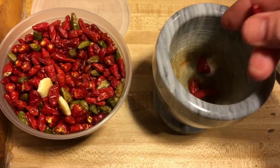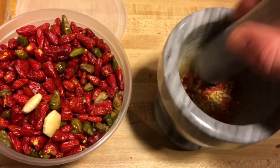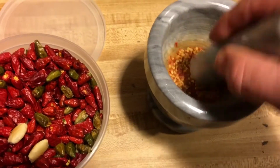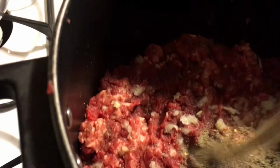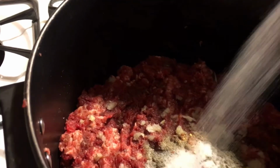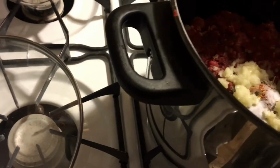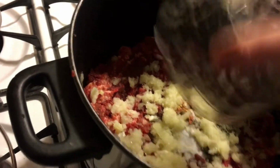And I usually put 5 or 6 of these Thai peppers in, and you can substitute a half a teaspoon, whatever you like. Put that in. Then you want to go with about a half a teaspoon of black pepper and about a tablespoon of salt of any kind. And you put your onions in. I like them pulverized like this, so you basically don't even know they're in there.